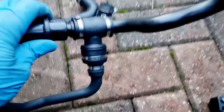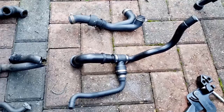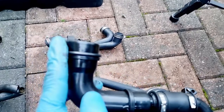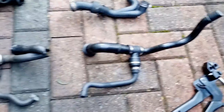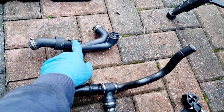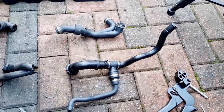That's all now ready to go back on the car. And don't forget your little O-ring, which is just to make sure you get a good seal as it fits into the top of the oil filter housing. Once that is slotted through, we can refit the top piece, making all the connections nice and airtight. Let's get on and thread this through back into the car.